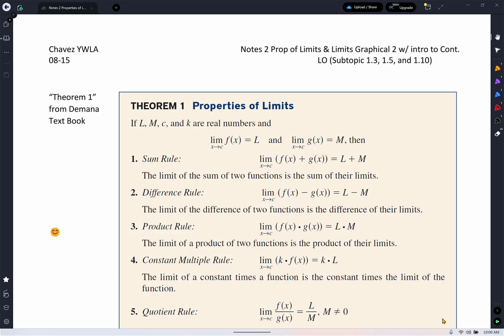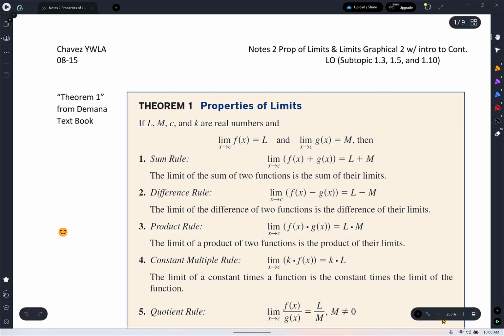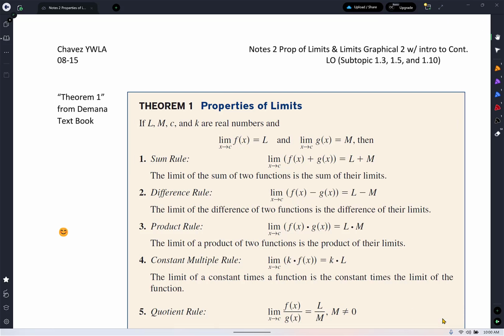Course at a glance. I'm going to start putting the learning objectives right off the bat. They were too long, so I just put LO. Whenever you see LO, it means learning objectives. If you're following along with your binders or your course at a glance, I put in here that we are covering 1.3. 1.3 is estimating limit values from graphs, which we kind of already did yesterday, but we're going to do a little more advanced ones today, composite functions and all that good stuff.